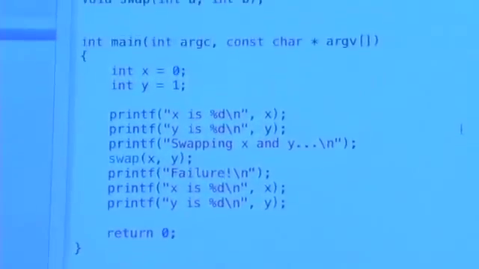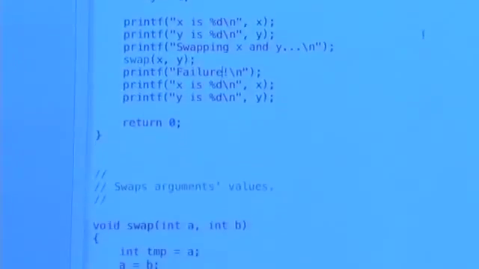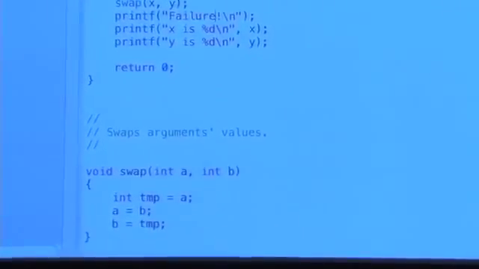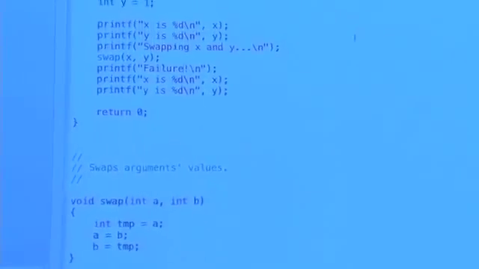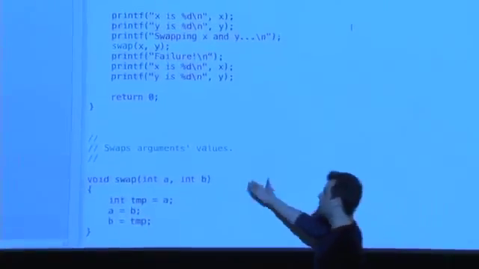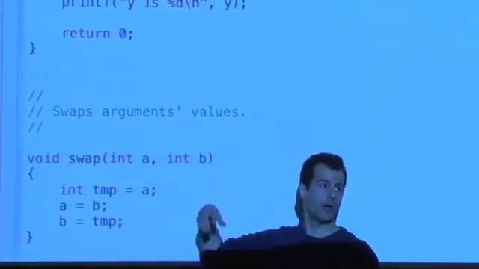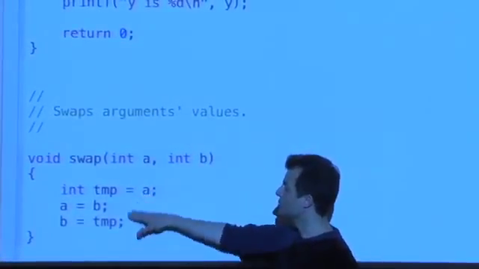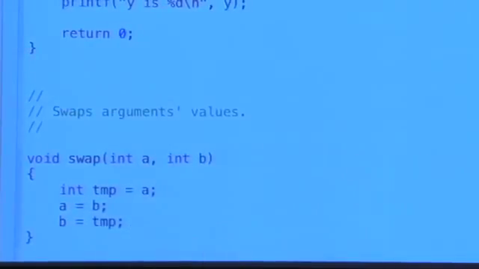Well, when we call swap and pass in x, y, x and y are primitives. They're not pointers. So how do you pass in primitives? You literally make a copy of those bits. So we're going to pass in 64 bits representing 0 and 64 bits representing 1. And then swap is going to call those same copies of bits, A and B, but this is irrelevant what they're actually called. It then proceeds using this sort of CS101 style code to swap those values, A and B, but then it returns. And as soon as it returns, what happens to A and B?